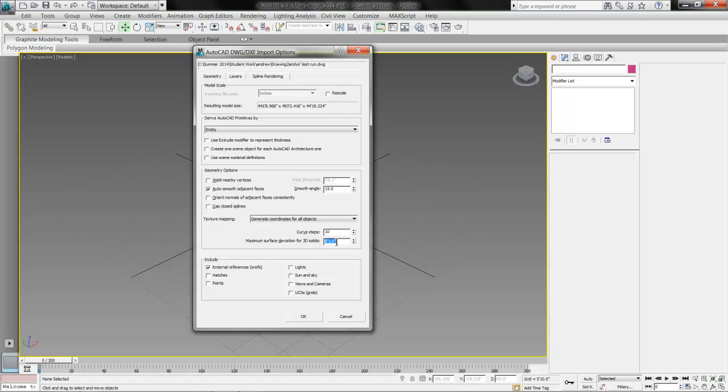This would basically make cylinders that you modeled in AutoCAD be represented smooth in 3D Max. So it controls how faceted they are, how many segments make up the sides of the cylinder. So this I usually keep at 0.1 inch, and then we hit OK.